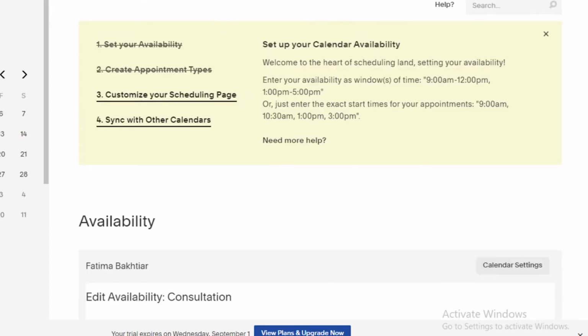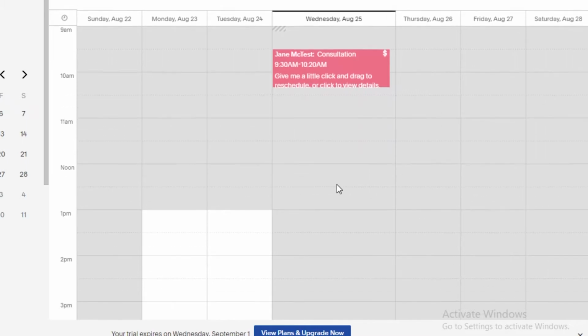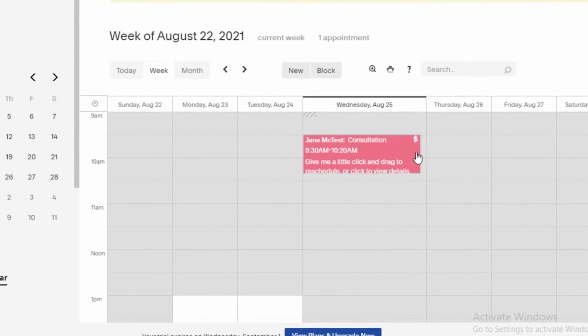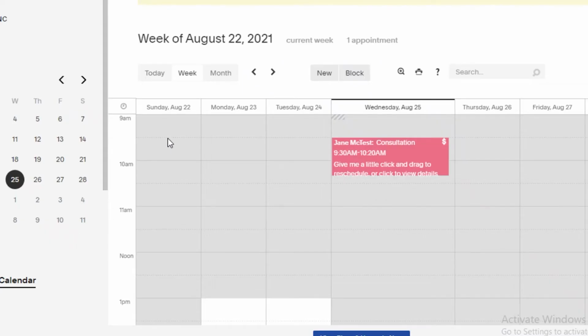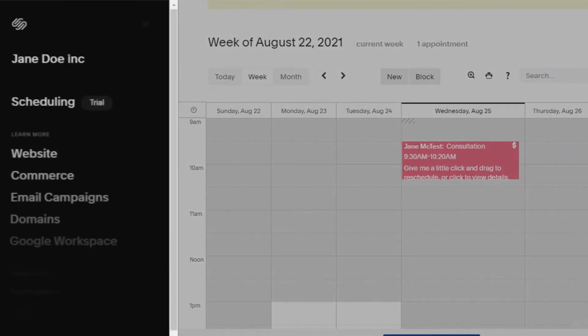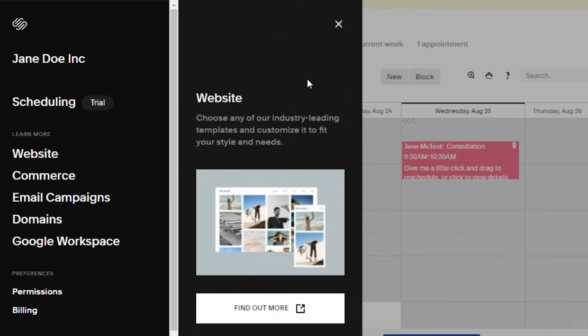And over here, if you go back to their basic dashboard, you can see this is your calendar, and it's a far better grid view than Calendly. You can see this is such an empty kind of calendar that they have over here, and yet over here it's interactive. It looks good. If you want to check your schedules, you can view it over here. If you have a website, you can link your website and have schedules made directly from your website. So people can schedule you via your website, and they don't have to jump on Calendly, and you don't have to tell all of your clients to use Calendly to book you.